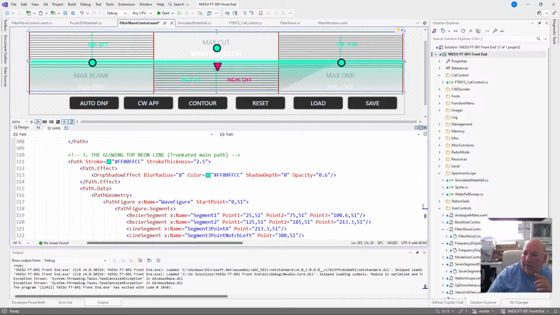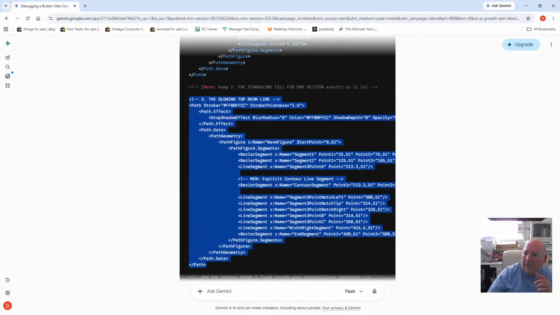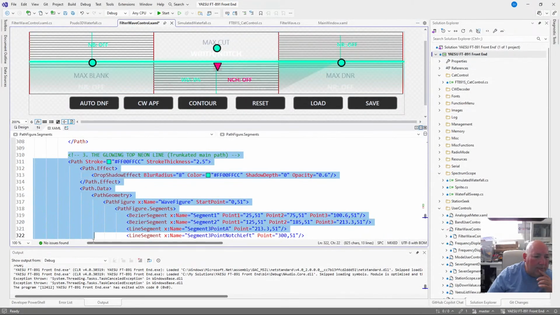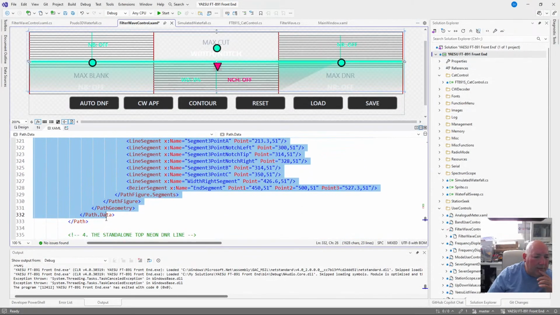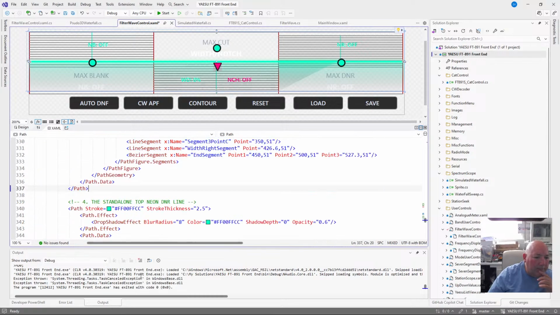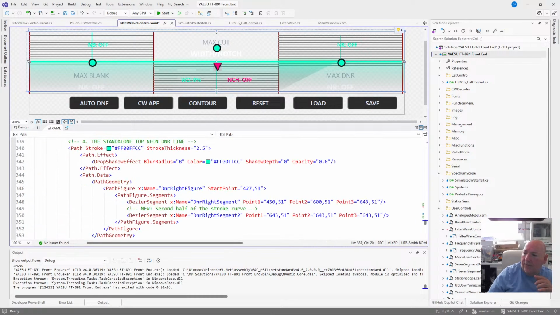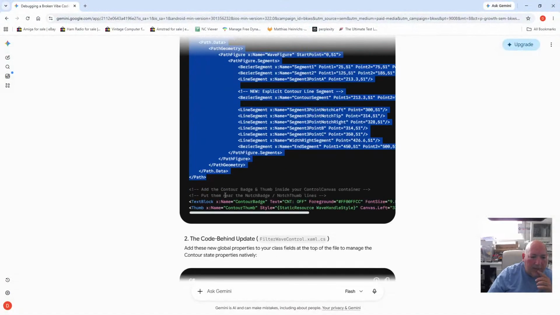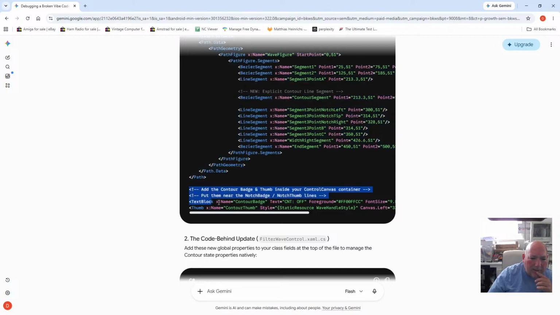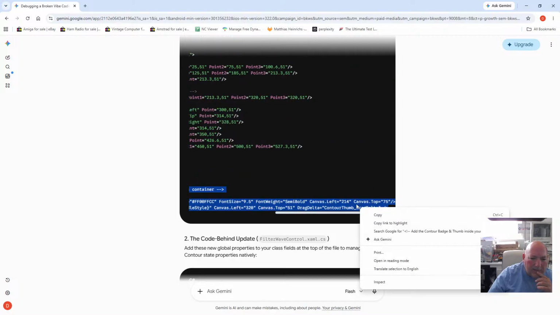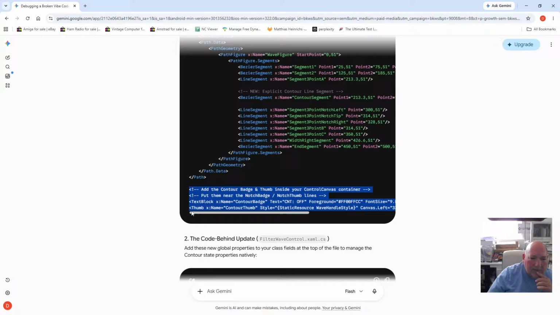Right, what's this one? Number 3. Right, and now it wants to put something else. Add the contour badge and thumbnail inside your control canvas container. Put them near the notch badge, notch thumb lines.